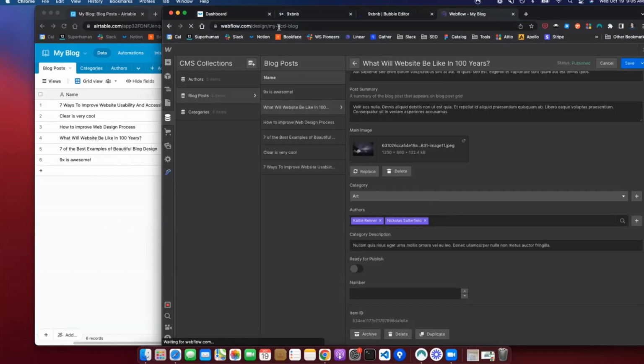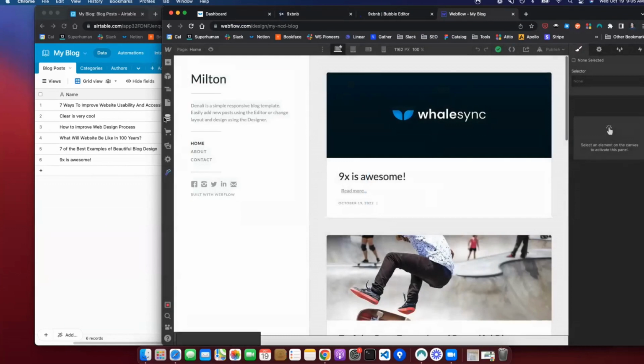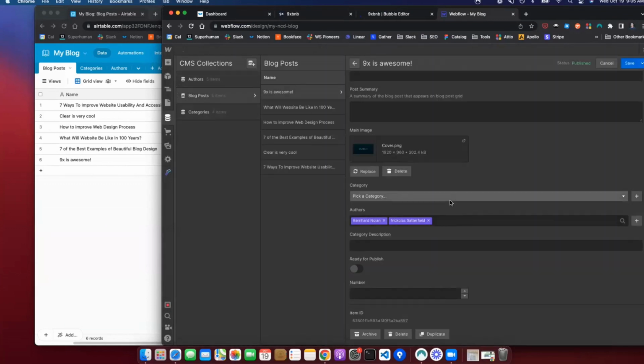So we refresh the page in Webflow, come back over here, go to blog posts, 9x is awesome. Now these linked records just appear magically like any other field. Perfect. Thumbs up from Leo.